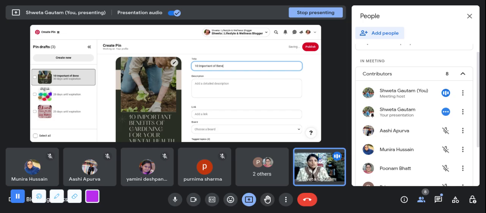Now, just like we do on Google, similarly, you should focus on entering the keyword of your blog, of your image in the beginning. So, as you can see, I tried my best to have it in the beginning. Okay, benefits of gardening.